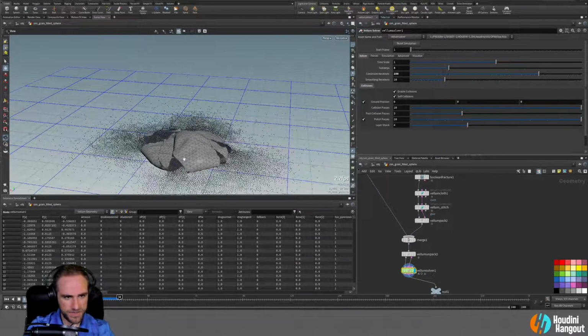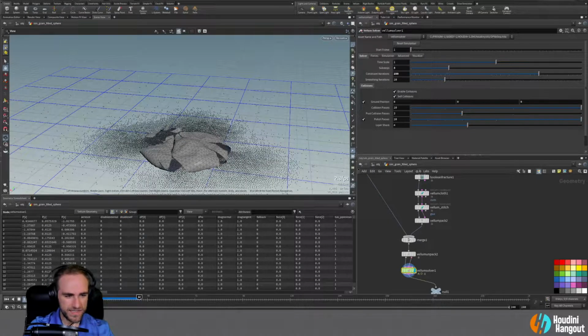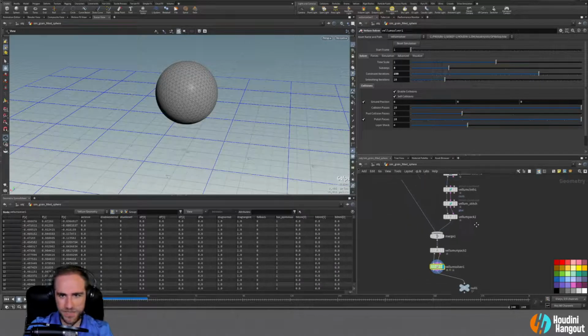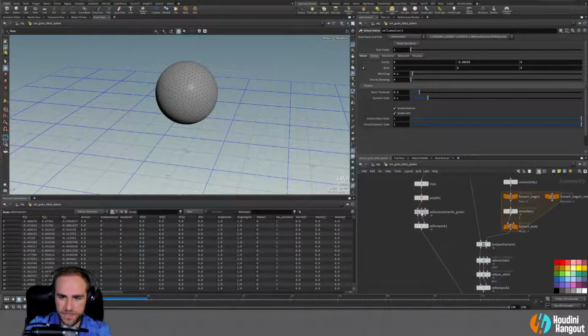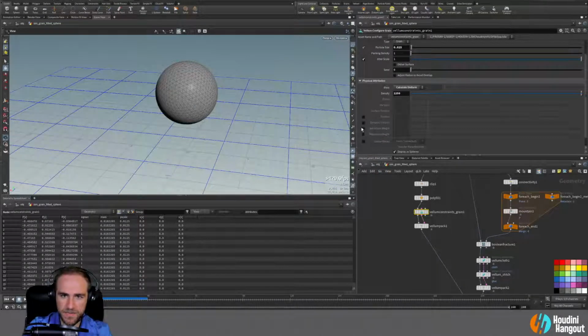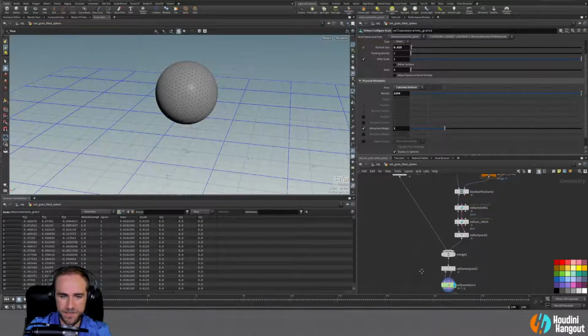Other thing I'm going to do is try to add some clumping to these grains so that they get a little bit more interesting looking. So let's go here, and I'm just going to do the attraction weight. Let's see what happens if we double it.